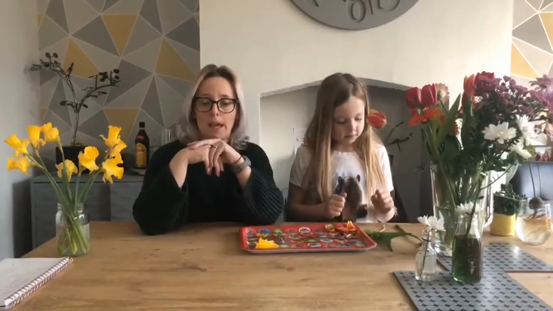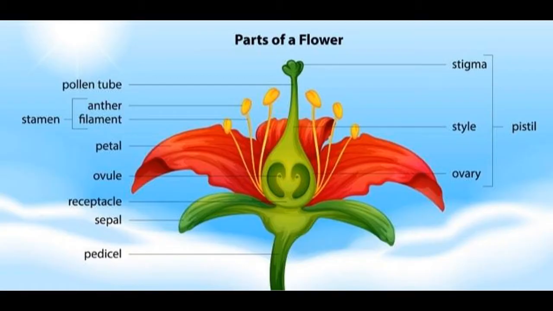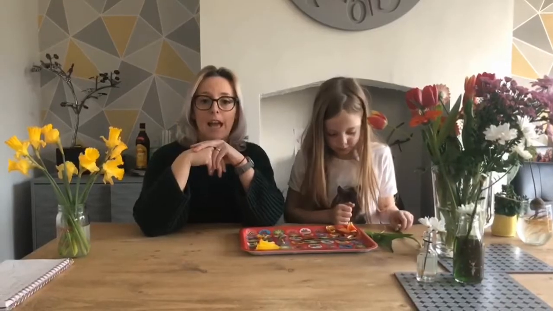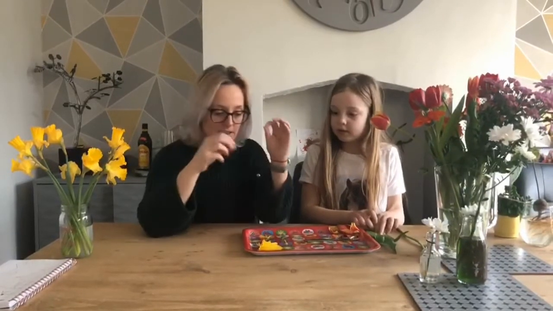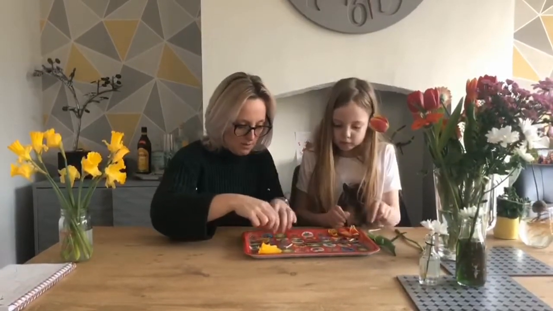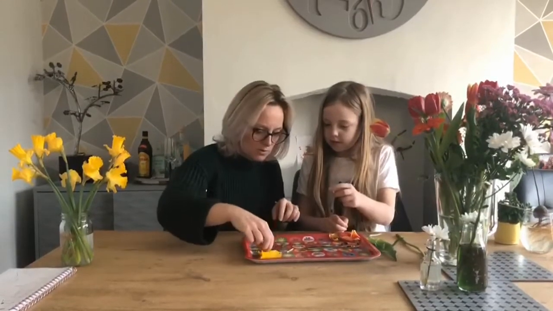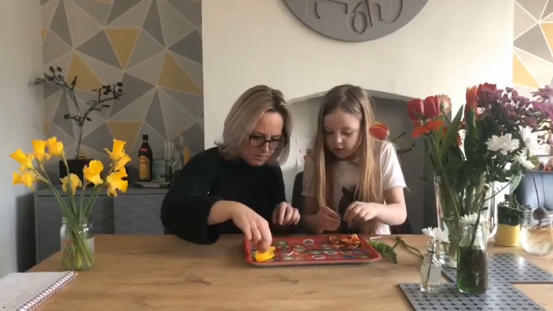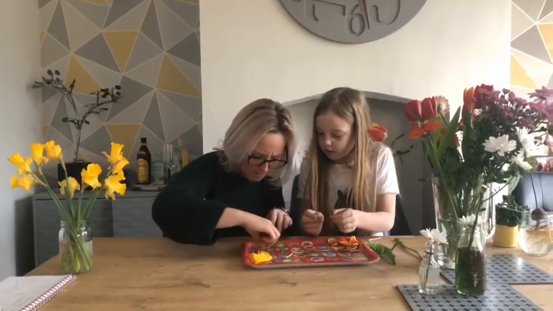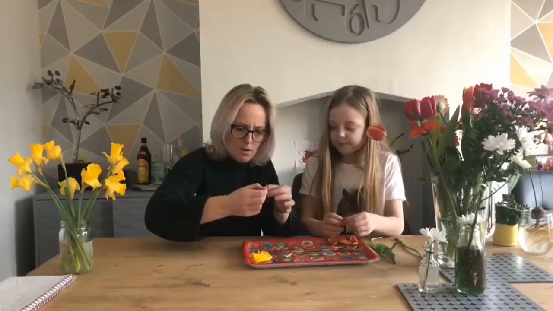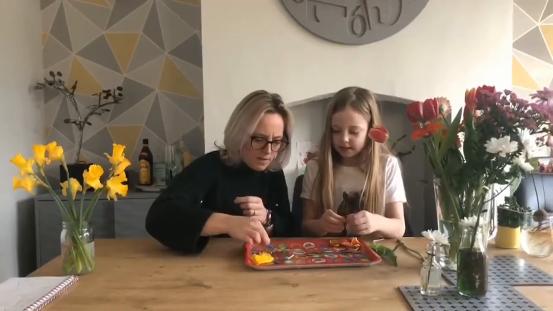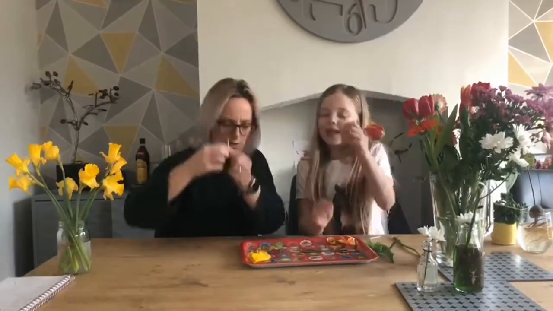So look at that diagram again. Can you find, by taking apart your flower, your distinct parts? So the stamen. I've lost mine. Have you got yours? It's this other bit. I've lost mine. Oh, there mine are. There we go. So the stamen, which has the pollen on. Can you find the carpel, which mine should look like that. It just came apart.